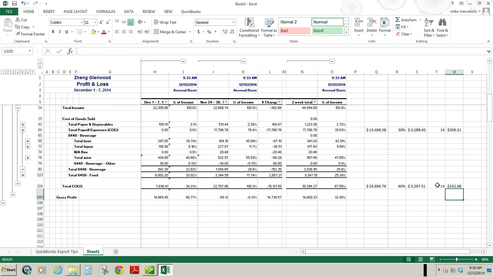So when you're looking at it with your managers, that's where you're going to look. And you're going to say, hey, you know what? Congratulations. You're kicking ass here on food and beverage. We really like that. Keep up the good work. You may be looking at things like, okay, do we have some pricing issues here? Why are we 42% on beer? What's going on with wine? Why are we 47% there? We should be priced in around 30. We do some happy hour, so that's going to throw things off, etc. But that's more for the analysis for you to do.